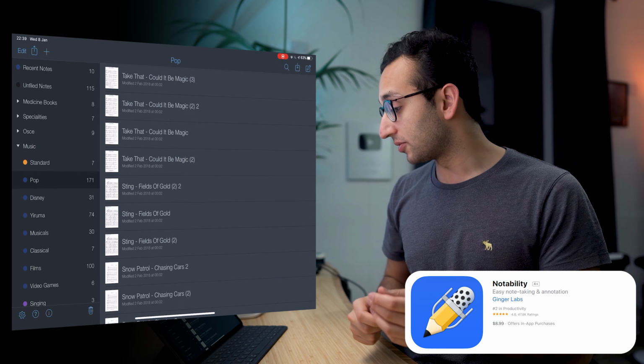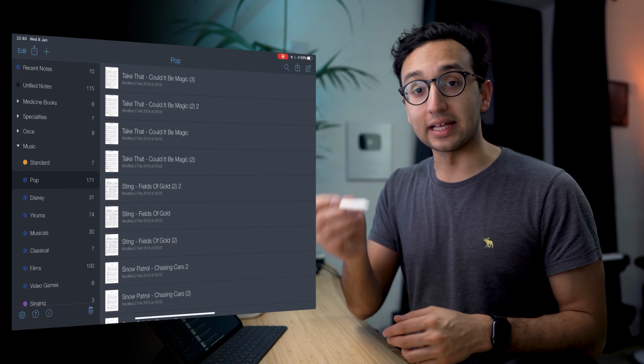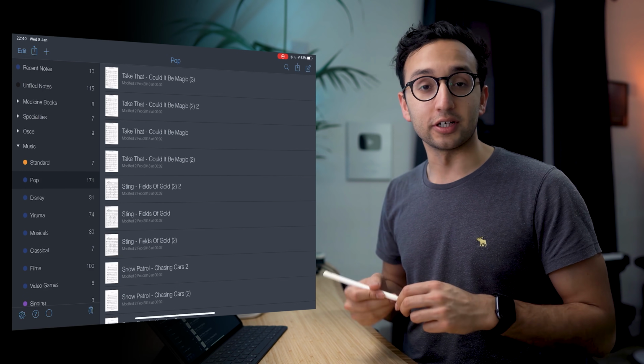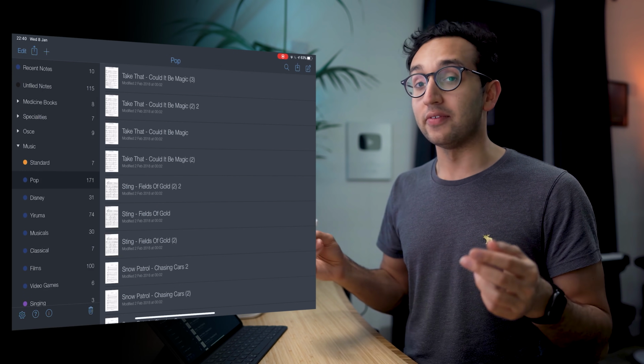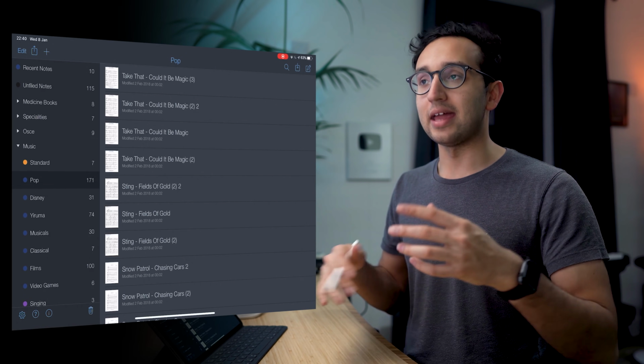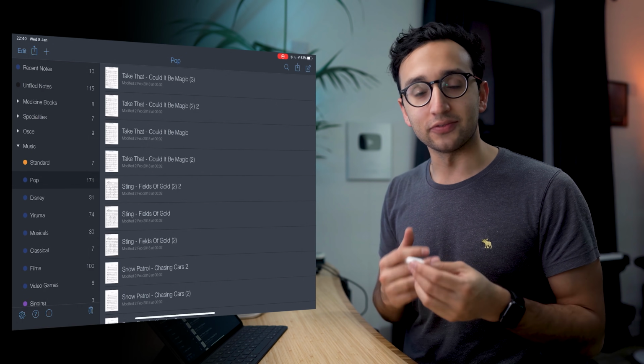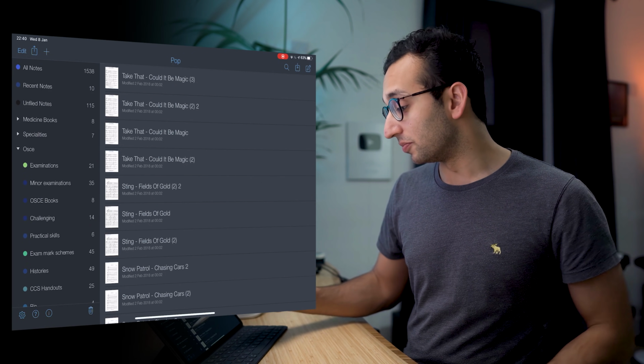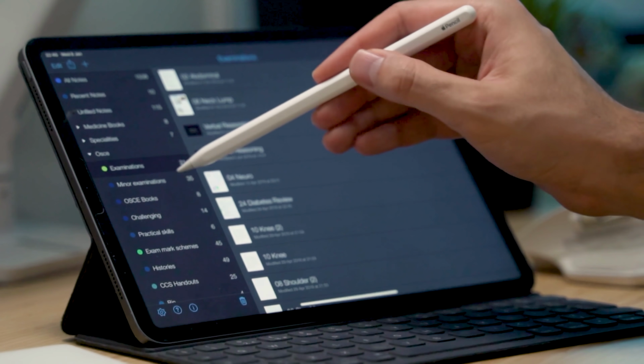All of the other note-taking apps that I've been talking about are absolutely terrible, in that they don't have very good Apple Pencil support. So if I'm in a lecture, for example, a medical lecture, and there's lots of evidence that writing notes by hand is better for our retention and understanding of the subject than typing them out while we're listening to the lecture, then I will open up Notability and do handwritten notes.